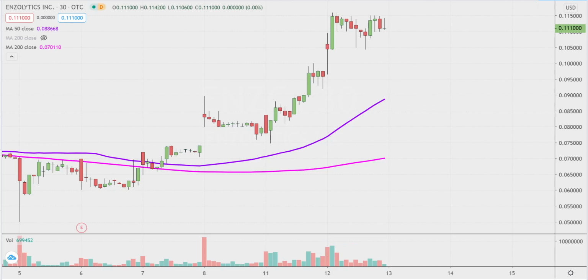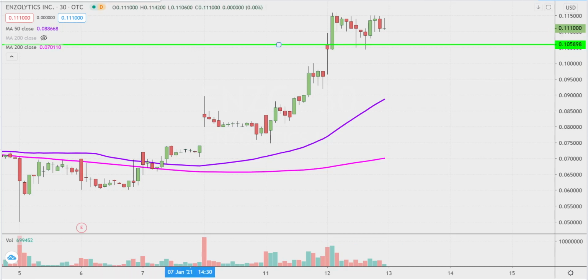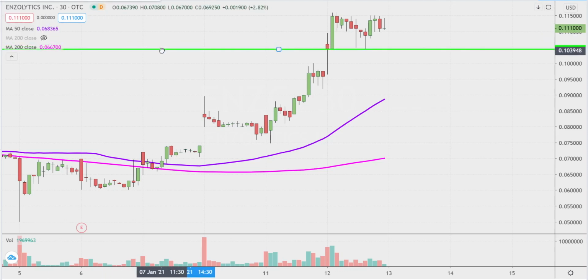So the first level of support is what I would call the ideal level. If you say, Clay, what would make this chart look the absolute strongest going forward? That would be if the price could stay up there above 0.104. Let's just call it 10.5 cents. Now, don't get me wrong, if the price falls below 10.5, that does not mean that the entire chart's destroyed or ruined or anything like that. But yeah, if the price could manage to stay up above that area, that would certainly be a fantastic sign of power moving forward.